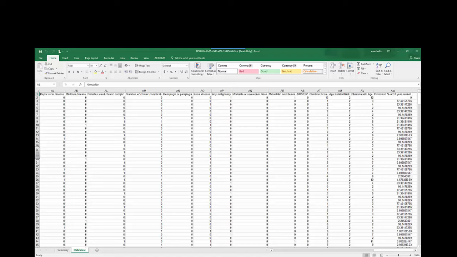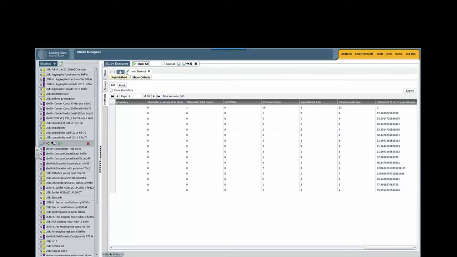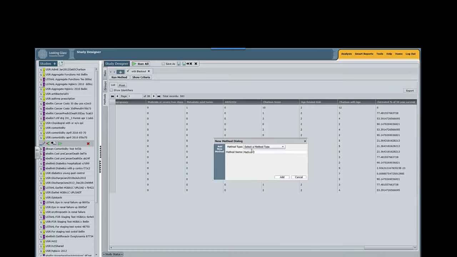Now you can go back to the study and you can build another study if you'd like, and this time do comorbidity without blackout.